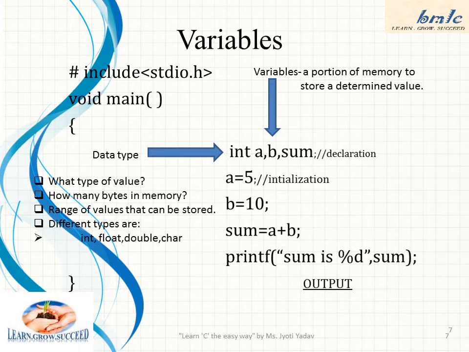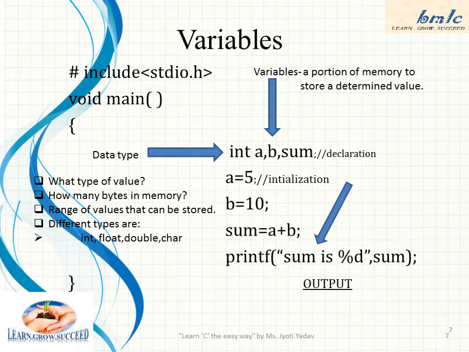At a time you may store 5 in A. After a few lines you can also change the value to say 10, right? So the next statement, A is equal to 5, is known as initialization. The value that you allot to a variable for the first time is known as initial value, and the step is known as initialization, right? After this particular step, if you assign the value again, it would be called assignment, not initialization, right? So here we are initializing the value for A, then we are initializing the value for B, and then we are adding both the values and storing them in the variable sum.